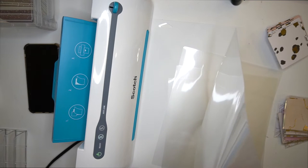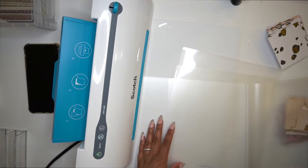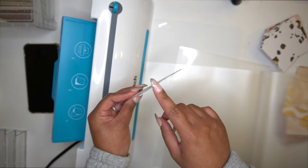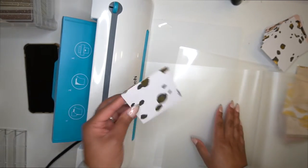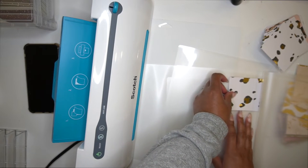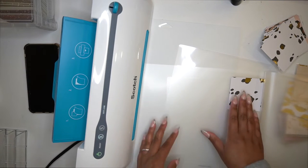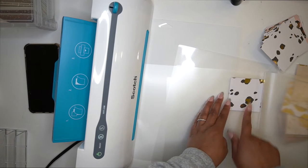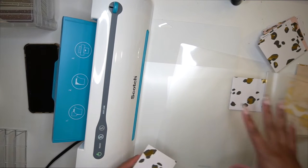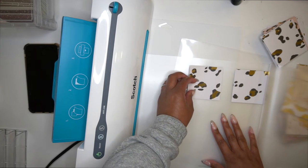So here is our little laminating sheet. I'm gonna go ahead and open it up. When you take your card, make sure you place the opening in the seam of your laminating sheet, okay? Now you wanna make sure that you have room on the sides, on the inside, and a little bit on the bottom, because you're going to place up to 6 in one sheet, okay? So let me go ahead and show you how I'm going to place these.